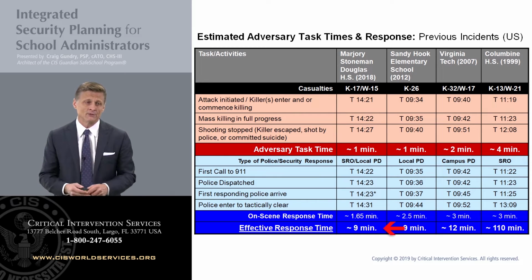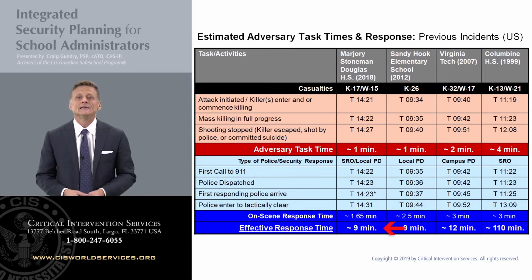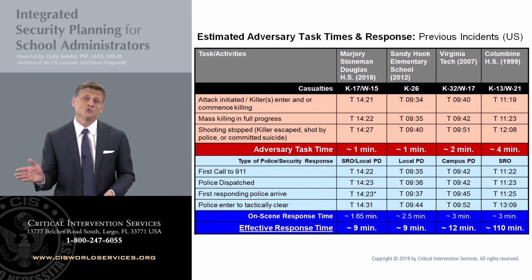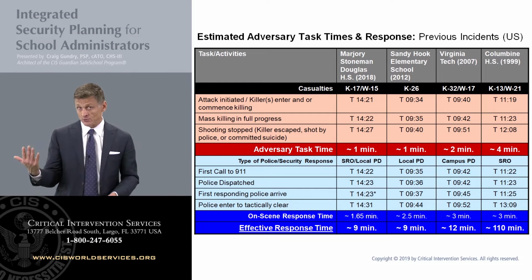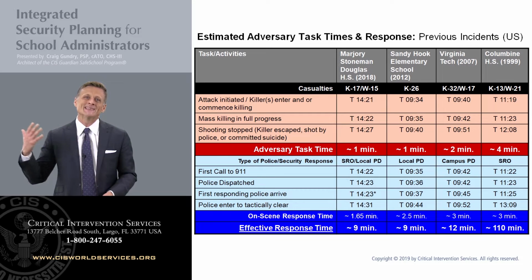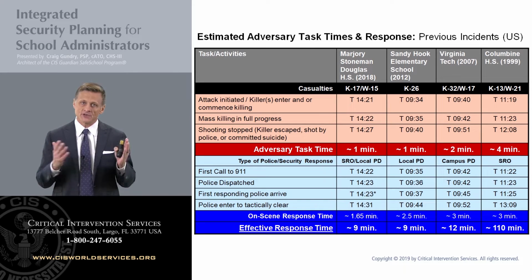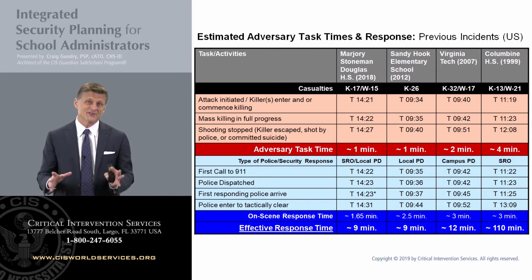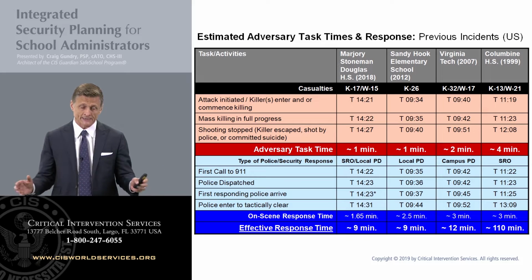Now, this is an important point I want to emphasize. The FBI conducted a study a number of years ago looking at active shooter events between the period of 2000 to 2013. They published a report based on this and have been updating it annually ever since. There also was an analysis of that data that was published separately. And one of the things that they looked at was response times in active shooter events. Now, they didn't have response time data for all events, so it was a subset of the total amount that were looked at as part of the initial active shooter study.